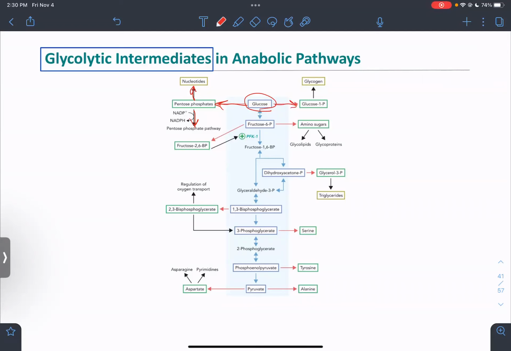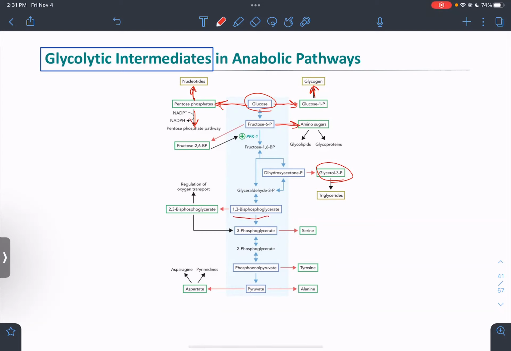If we have phosphorylated on that first carbon, then we can go and store it as glycogen. That's always possible. We could use fructose to go and make glycolipids and glycoproteins, right? So that's something that's really, really important for cell signaling and all that kind of stuff. Just like we said, you can use the glycerol from a triglyceride to make dihydroxyacetone phosphate. We can also use dihydroxyacetone phosphate to make the glycerol to make triglycerides if we have very high energy charge in the cell. So a lot of things, just like glycolysis and gluconeogenesis, are reversible.